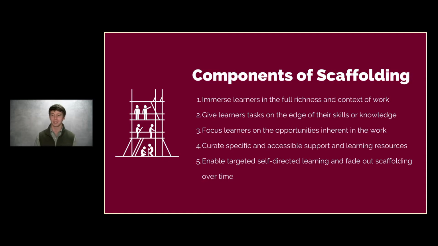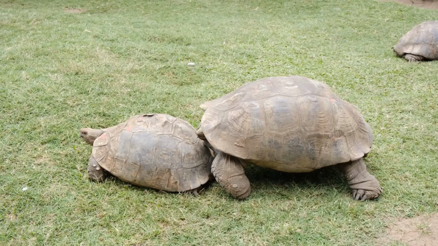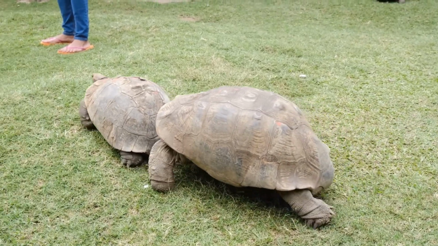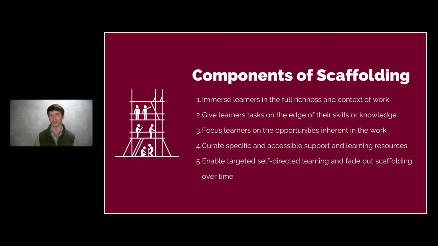The second item is that you want to push them at the edge of their skills, but not too much. If you push them too much, it's no fun. If you push them too little, it's no fun. So you want to try to have fun in learning, pushing them at the levels of their skill, removing the scaffolding when needed. So again, you wouldn't just put a child out there without training wheels, you would give them that. In the context of our classroom, when we're teaching them, for example, public speaking, we give them examples to draw upon before we remove the examples and have them do it themselves.